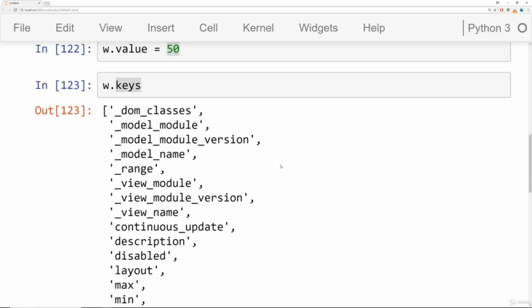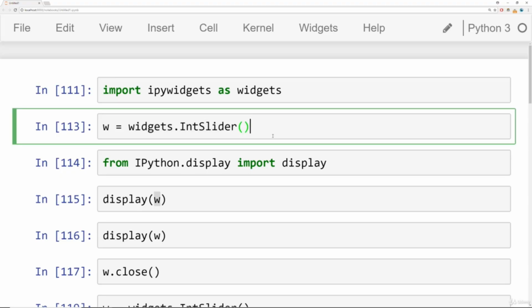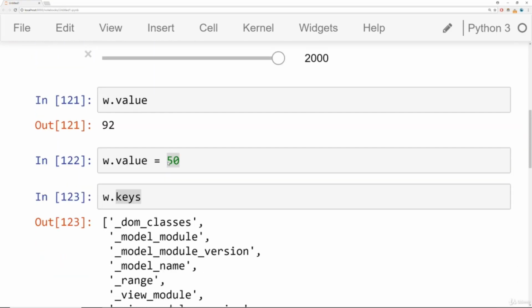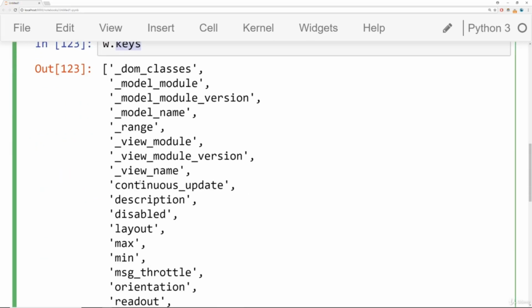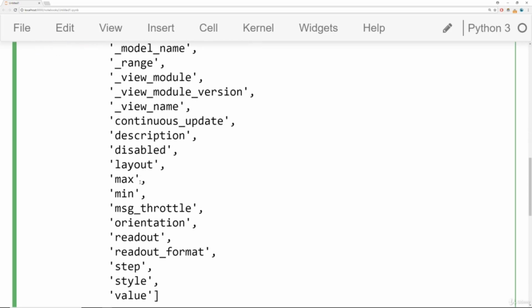Okay, so let's quickly review what we just covered. We talked about widgets. We've actually already seen a lot of this in the previous lecture, but we saw how we could call display on a widget in order to see it. And then we also noticed that widgets themselves have these keys that allow us to view their stateful properties. And again, the stateful properties, that term is just to say that's a property that shows up when you view the actual widget. So it's a state property that you can then edit or change.